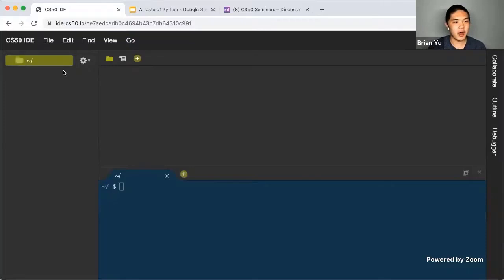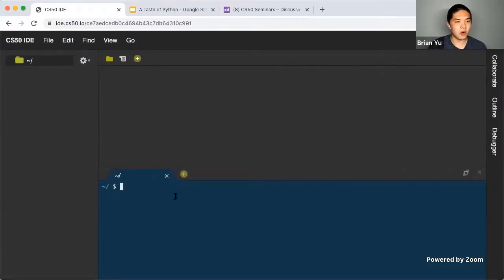Over here on the left-hand side of CS50 IDE is our file browser. Any of the files that we create and add to our IDE will appear here. Right now, if you've never used CS50 IDE before, this is probably empty, but over time today we're going to be adding some more files, and you'll be adding some yourself too. Up in this top panel is the text editor, where we're actually going to be writing our Python code.